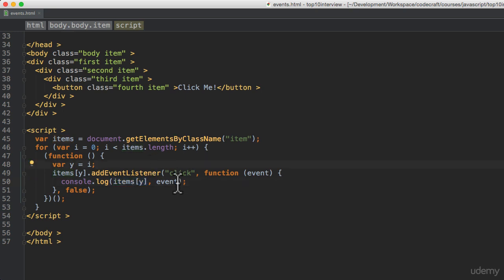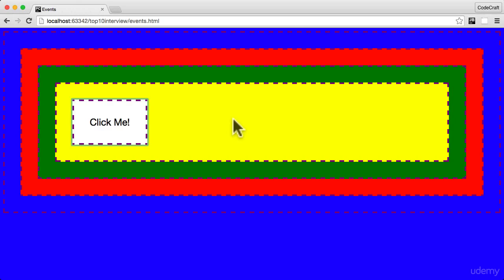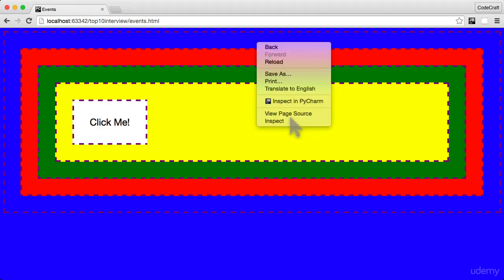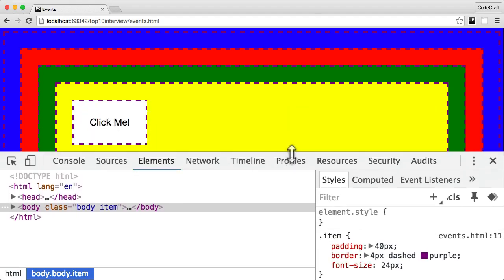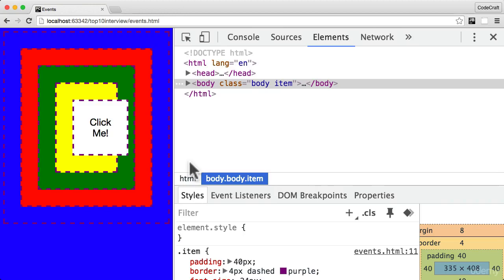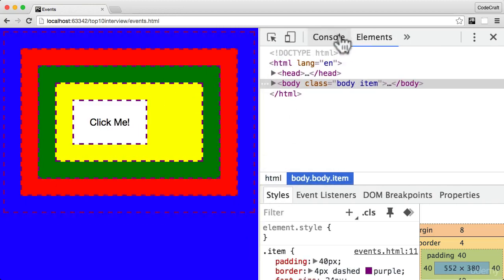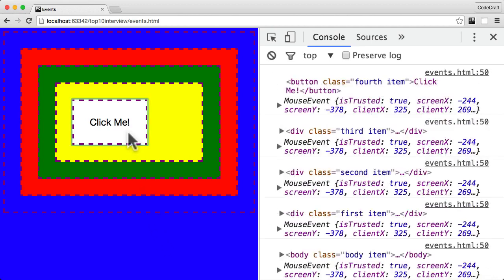And so what happens when the event listener gets fired is we just log it to the console. So let me show you with the application again, but this time I'm going to open up the console at the bottom. And actually, let me open it to the right. Okay, give it some space. Refresh the page. Here we go. Okay. So watch what happens when I click on the button.